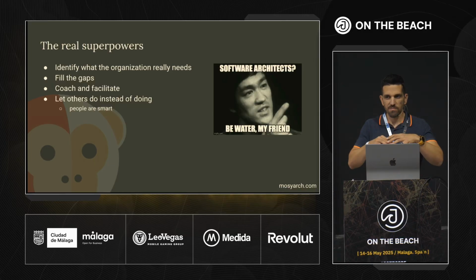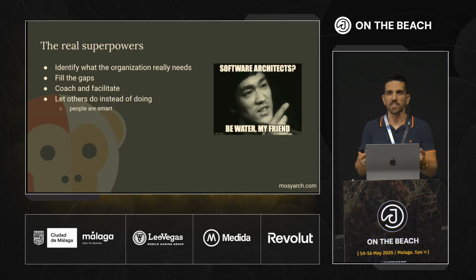And because this role or this skill set is so broad, the best way to do this is to use the people that are already in the organization. What I find a lot is that the job offer for an architect is sometimes very offensive for the people who work in the organization, because they look at that and say, I could do that on the technical side, so why can I not be the architect? And that's true, so it's a different skill set. So the superpower is to find these people and make them work as a collective intelligence, and then empower people to do, instead of that person doing it on their own.